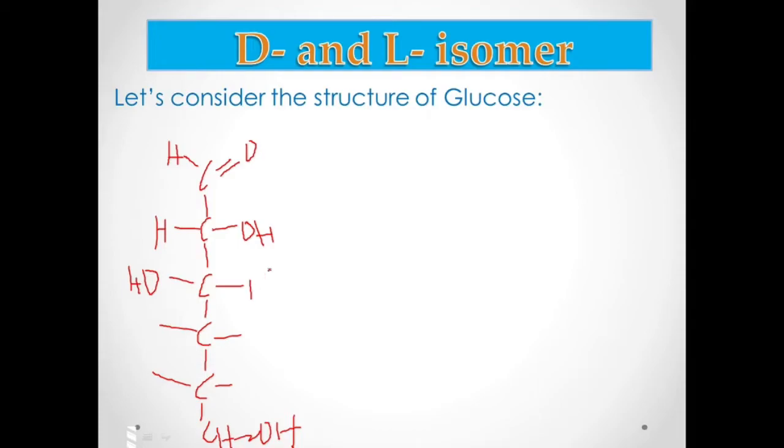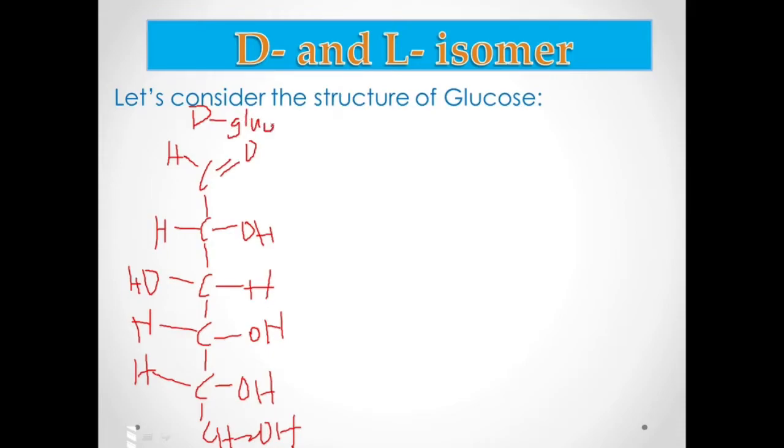I actually memorized the structure of the glucose, so that's why I can write the structure already. But if you haven't memorized it, then you can check out the structure by just researching it on Google. So this is now the structure of a glucose. This is actually the D-glucose. How did I know that this is a D-glucose?